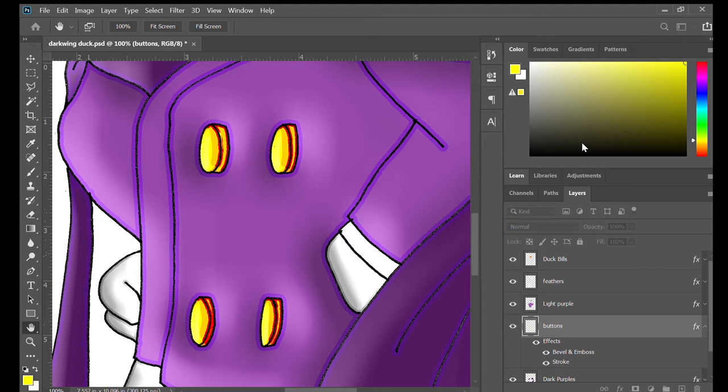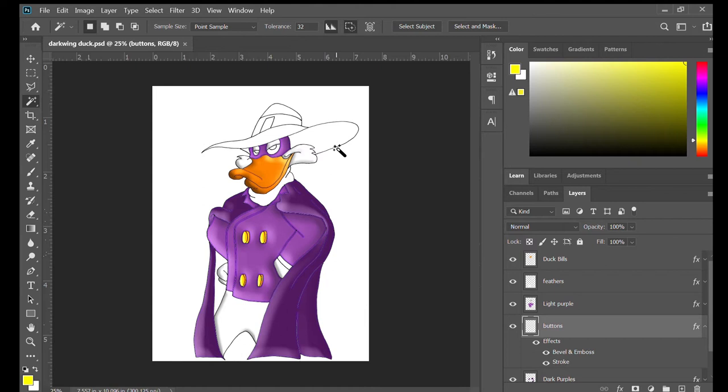Now, because I messed with the properties of what we had before, it's made that kind of red, which doesn't work. But as you can see, if I change that color up just a tad bit, now we've got something that's a little bit gold and suitable for that entire area there. Let me see here. So that works out really good.